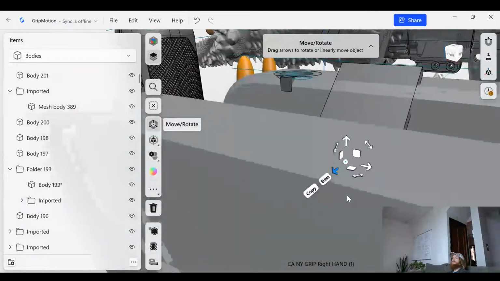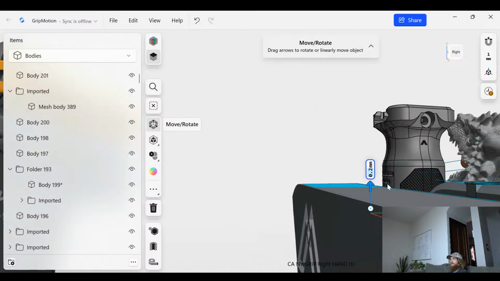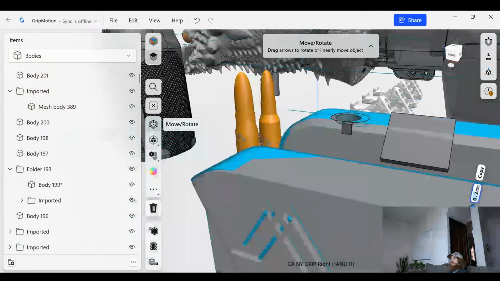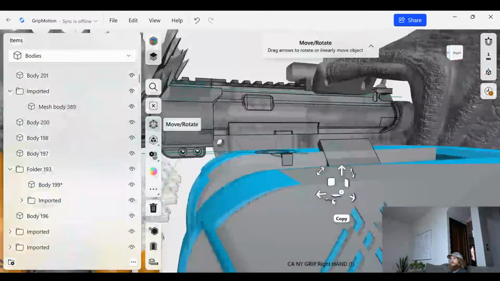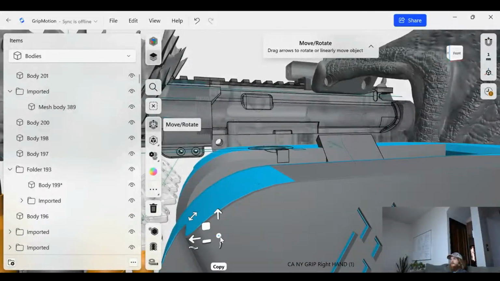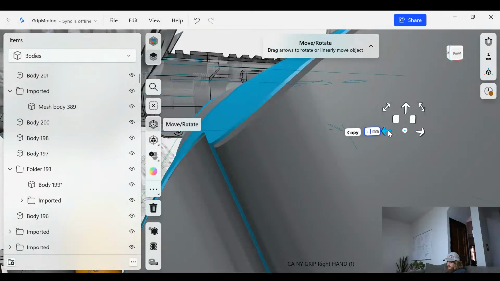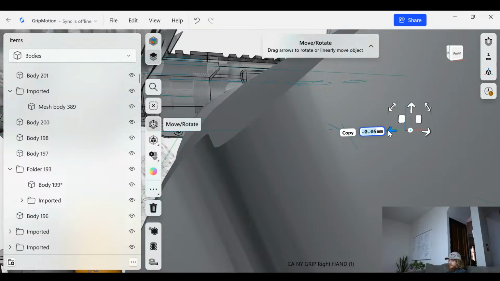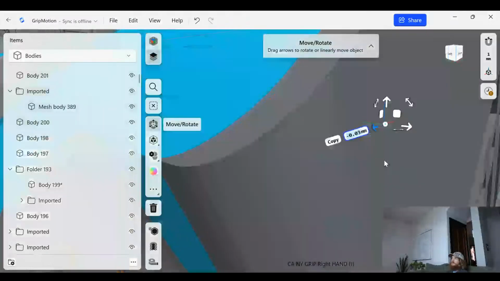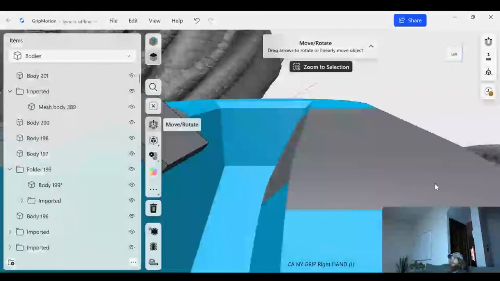Sometimes it'll stick to faces, but because this is a mesh body, it has nothing to stick to at the moment. Yeah, I'd say that's close enough.